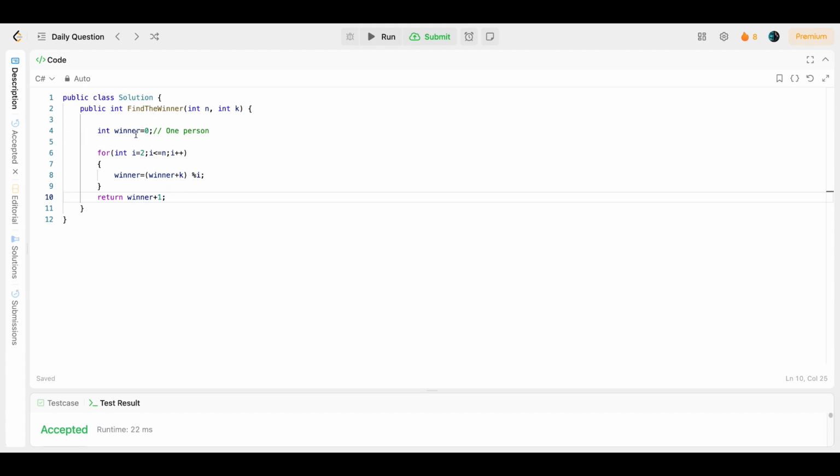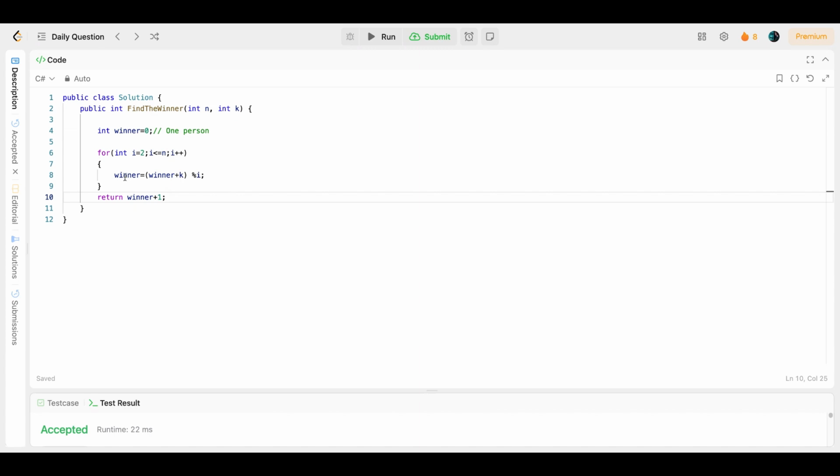As you can see, we started with int winner equal to 0 and we loop through i equal to 2. Why i equal to 2? Because the problem statement typically begins with counting from the second person, since it's a one-based indexing scenario, so the base case starts from two persons. So there will be one winner when one person is removed, right? That is the reason for i equal to 2. That should be remembered. It's not i equal to 0, it's i equal to 2, because as per the problem statement, the second person will be removed, then there will be one winner with one-based indexing.